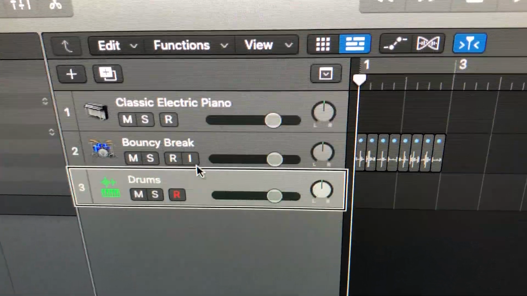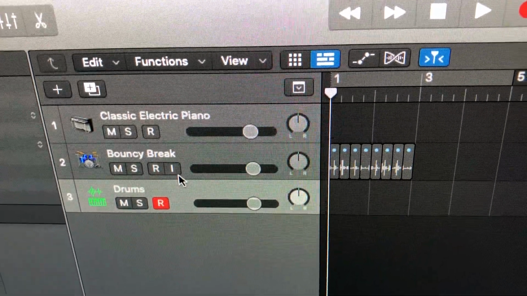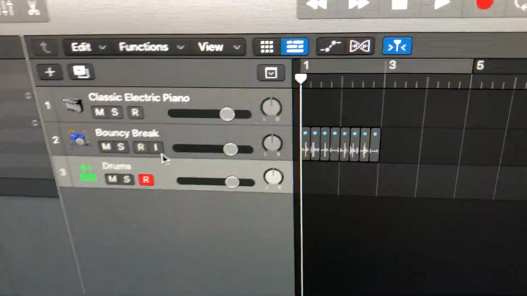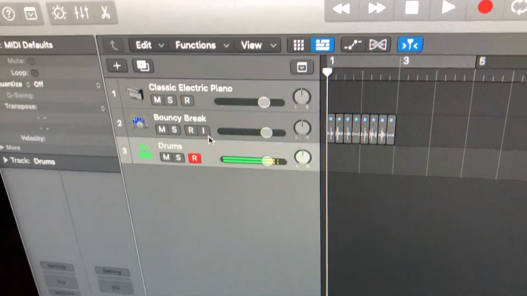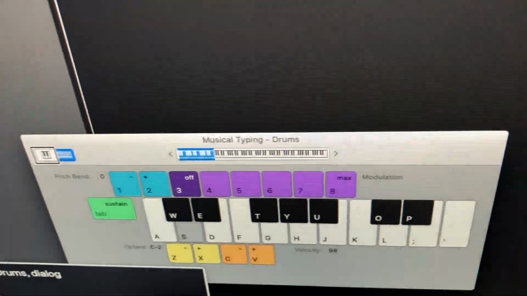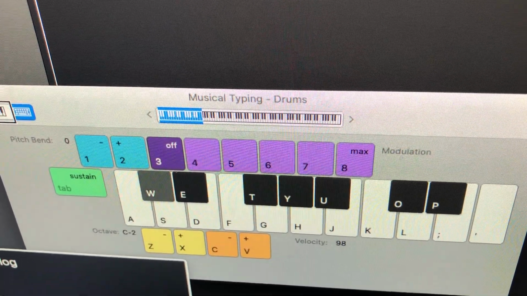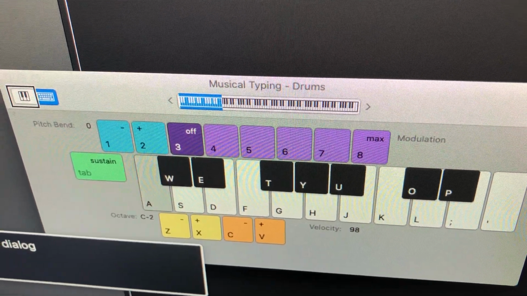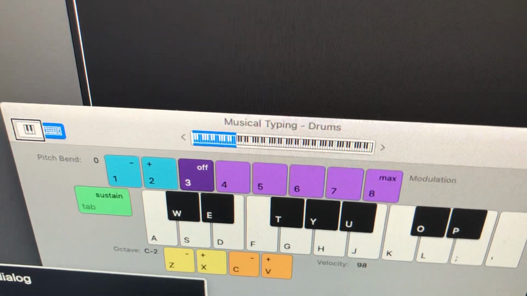And now I'm going to open up musical typing. And just like a normal software instrument, if I go all the way to the bottom end of the keyboard range, there we go, we have our loop. See, so now I can do... There you go. See, so we're making our own kind of loop.